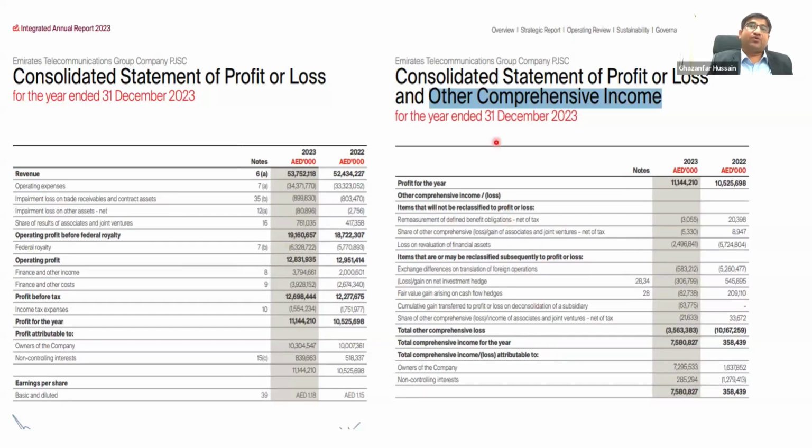So now you will understand that in the return we have to opt for the election. There are a couple of elections, and we have to understand the basis of the election. Today I will not go into detailed discussion, but I have highlighted the point. If you go and watch on YouTube, I will share the link again in the group also. This point will become clear from there. But you have to invest your time and understand why other comprehensive income is important during the calculation of corporate tax, taxable income and making the adjustment.